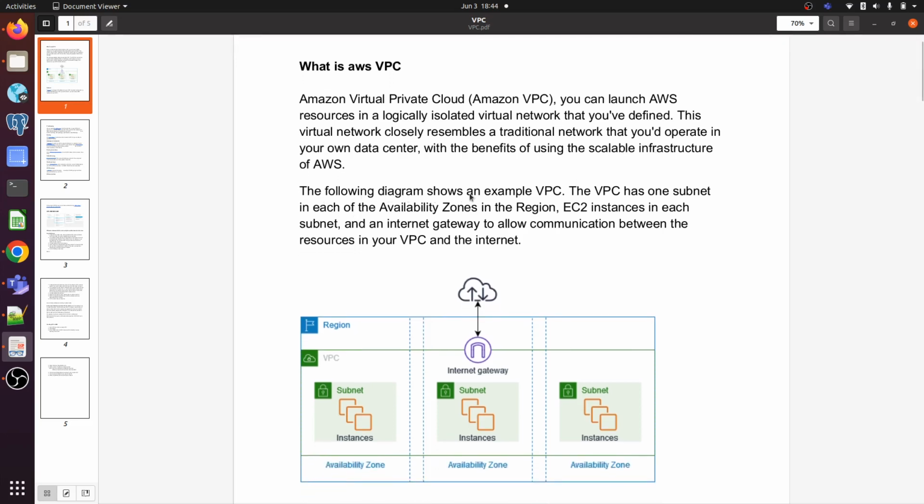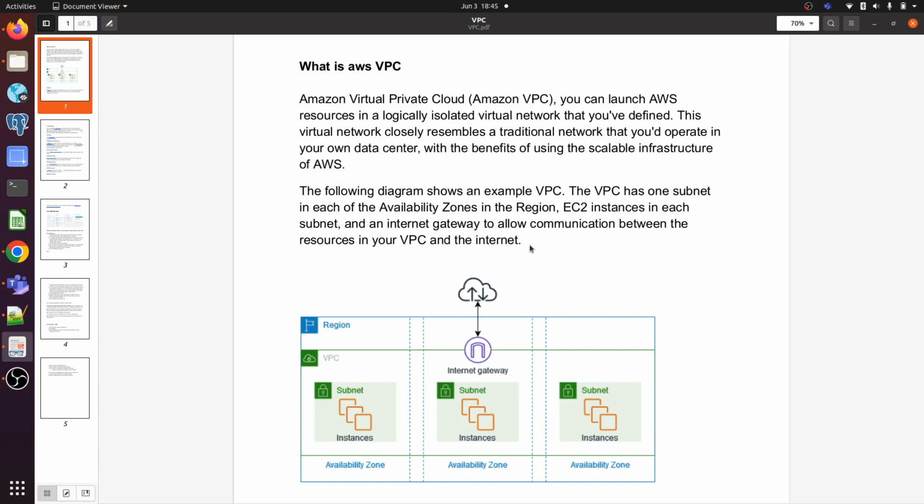The following diagram shows an example VPC. The VPC has one subnet in each availability zone in the region, instances in each subnet, and an internet gateway to allow communication between the resources in your VPC and the internet.